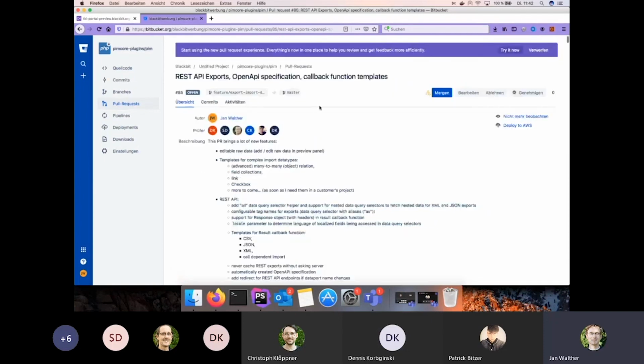So if you want to test this branch, that would really be cool. I always use the latest branch for projects I'm working with to be able to test it with real data.